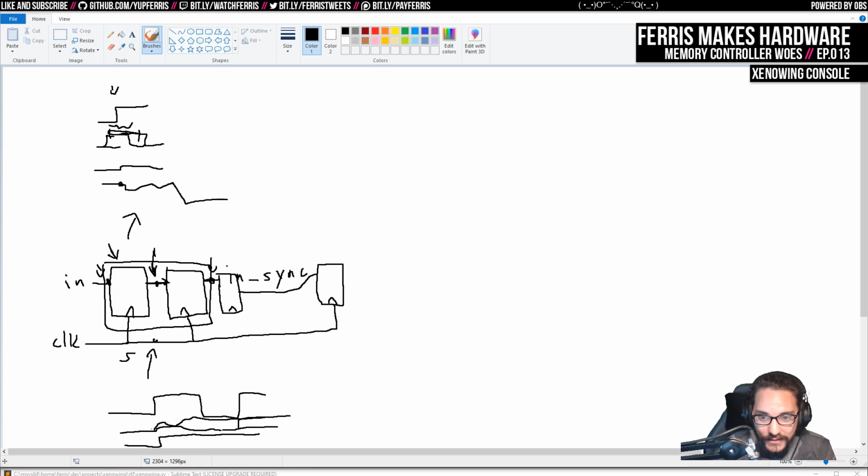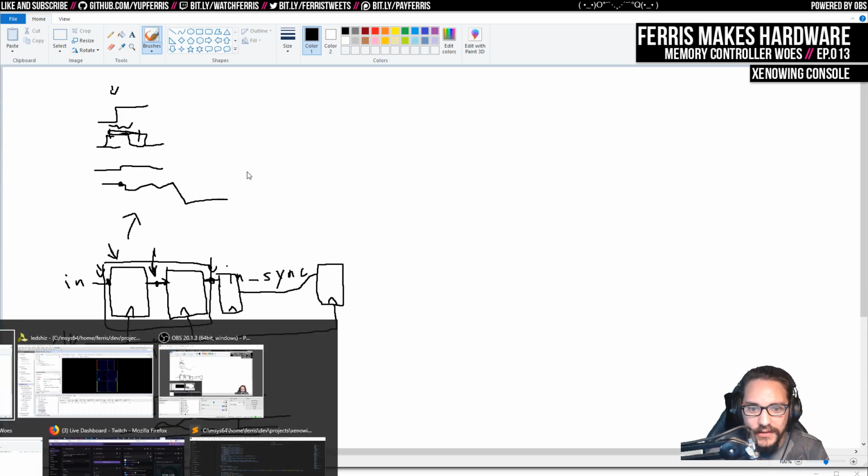Now, one of the things I talked about with resets is that it's actually not a problem with the assertion of the reset. So if the reset goes high near a clock edge, it doesn't really matter, because the reset's going to be high for a while, and then everything's going to settle out. But actually deasserting the reset, when the reset goes low, that needs to be synced to the clock. Otherwise, you'll get metastability after everything's been reset, and then you've potentially ruined all the advantages of having your reset.